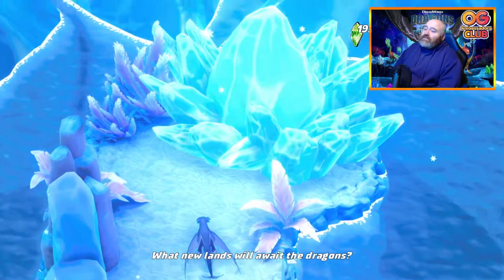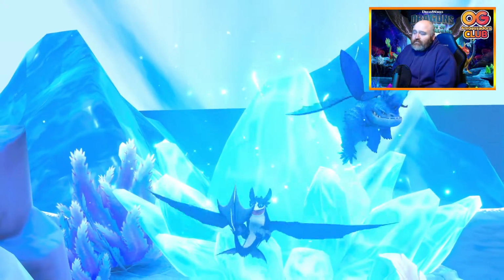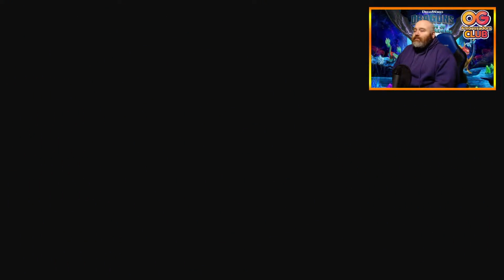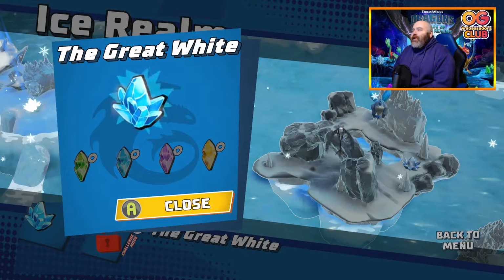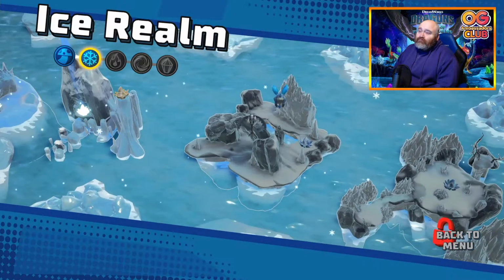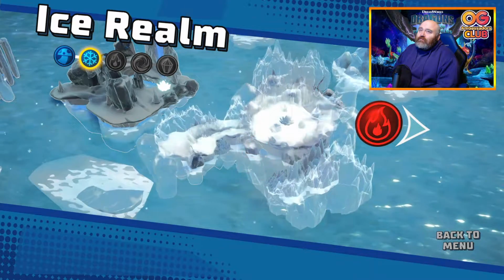What new land? Oh, that's the end of the level. Okay, that was quick. All right, we'll definitely do the boss level then. Ice Realm. What do we get? 20 purple. Nice. The Ice Claw.